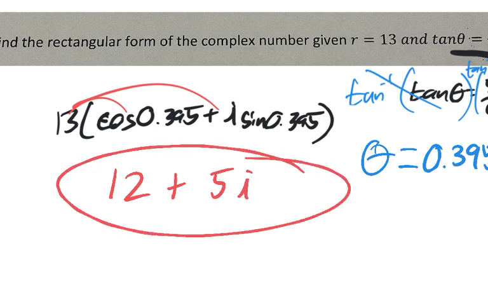Oh, let's get into it. So all my inverse tangent was useless. Because what did this tell me? Rise over run. It told me the opposite was 5, which means I went up 5. The adjacent was 12, meaning I went over 12. Well, which way is over? That's the real axis. So the real part was 12. How much did I go up? I went up 5. That was the imaginary axis. I didn't think of that. That's on me. So 5, 12, 13. The Pythagorean triple. That's one of them that I know.